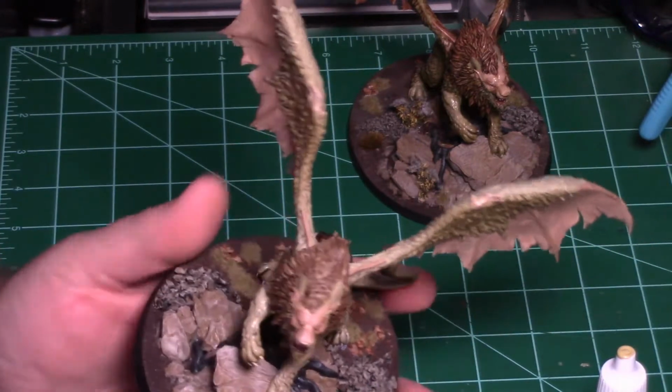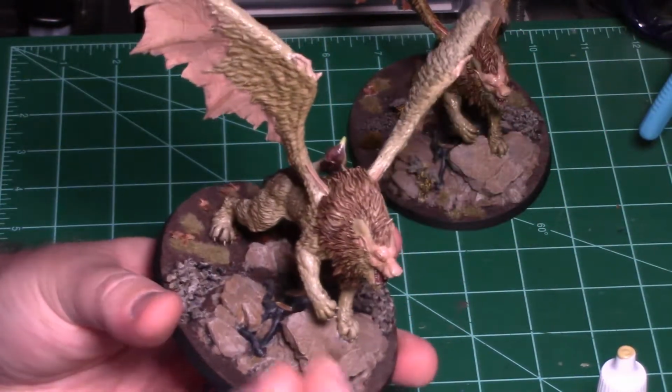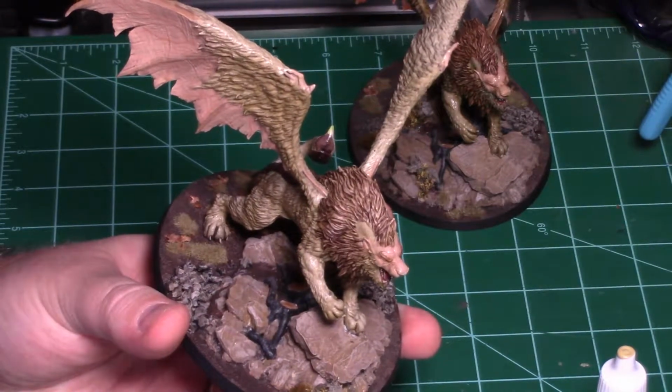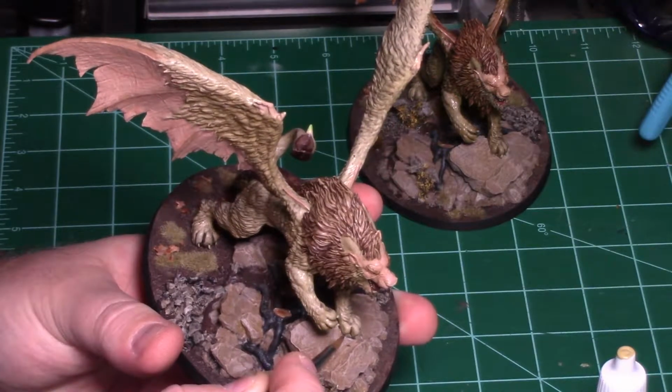Kind of fortunate there, and they didn't really need much in the way of touching up. But the other one that was kind of my test piece, he's going to need a little bit more touching up. That's alright. That's why he was the test piece.